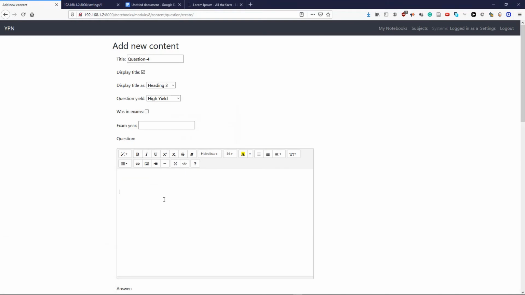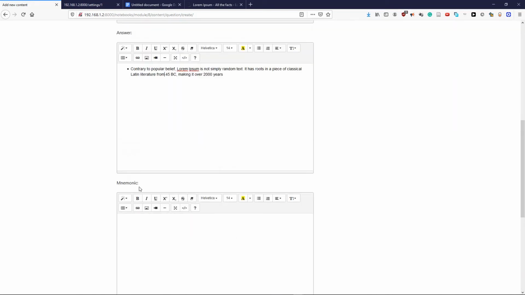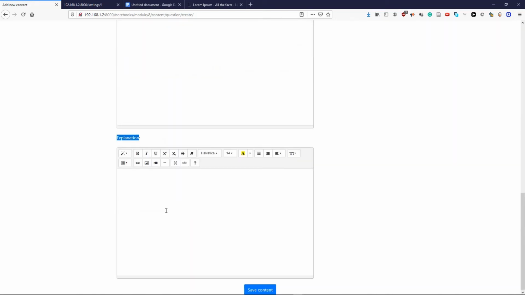I don't want the formatting right now, I want it as plain text, so I just copied it like this. When you use the questions, you have to use the unordered list each and every time for every new line. And then you can add a mnemonic and an explanation if you want to.